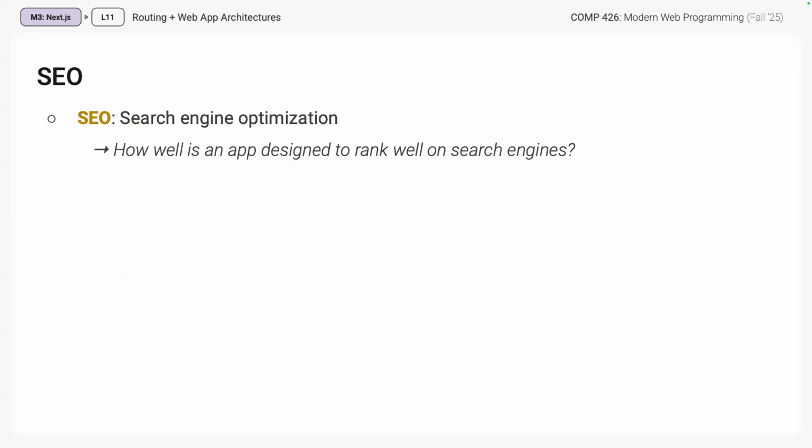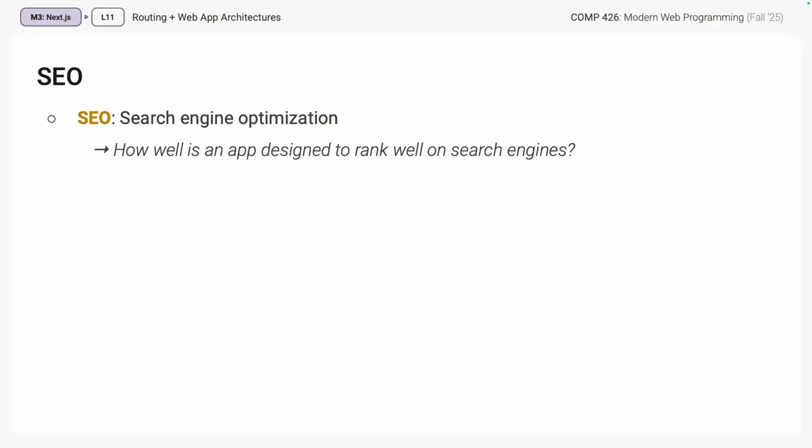It's this idea of how do we engineer our site in a way that makes our site more accessible to more people on the search engines like Google, right? The idea is that we want to make our site appear more often to users when they type something in Google, so that people end up going to our site, right?